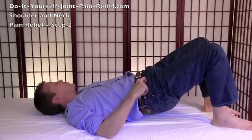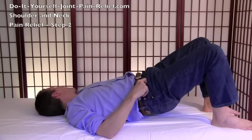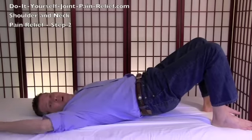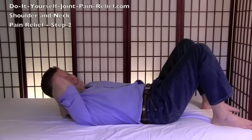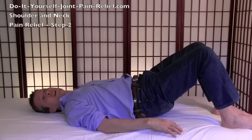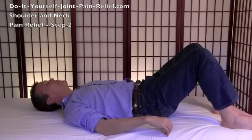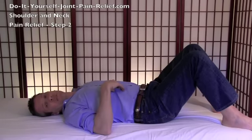If I turn my head, especially this way, I can really feel that tissue having to work under the pressure of that ball and I can feel it releasing. I can also move my arm to make it move a little bit more. Then move down a little bit, find another spot — there's another good one. I can move my arm, and even turn my head if it's really tight. Then go to the other side and do the same thing.